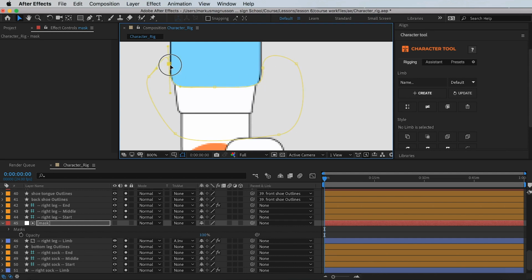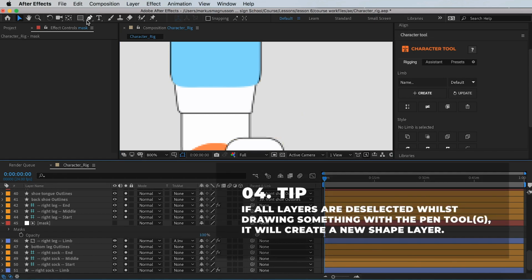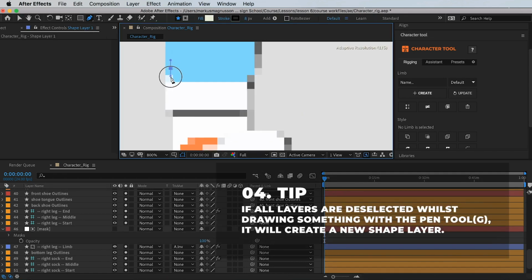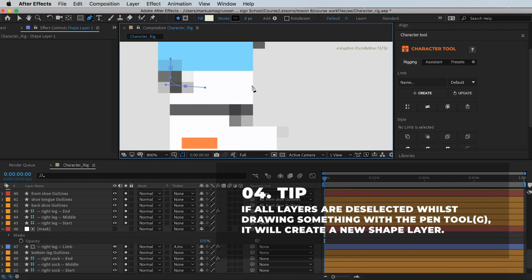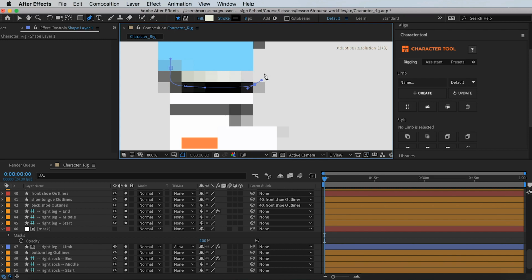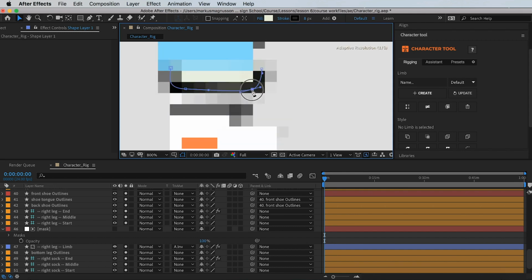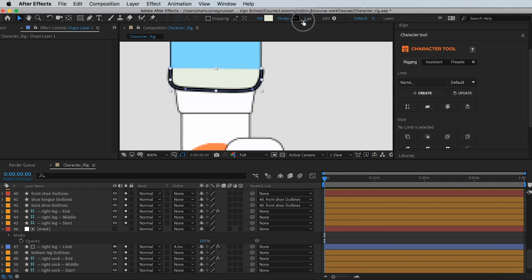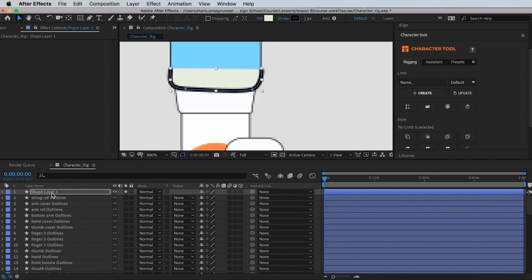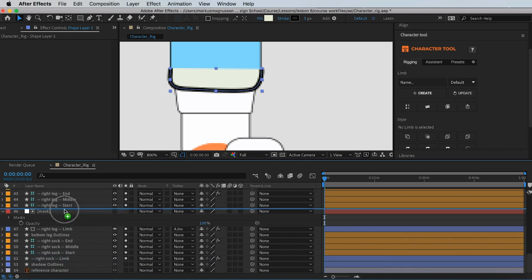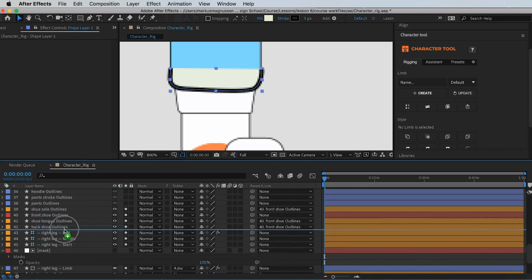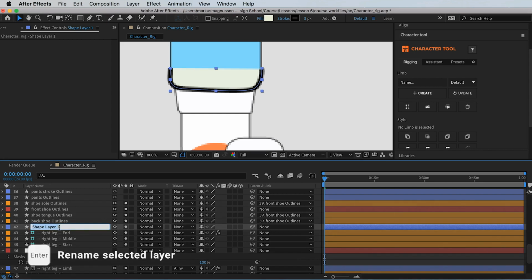Now, deselect all layers by clicking somewhere here. Then select the pen tool and start drawing a new shape layer like this. Place the layer just above the leg layers. Hit enter on your keyboard and rename the layer bottom outline right leg.